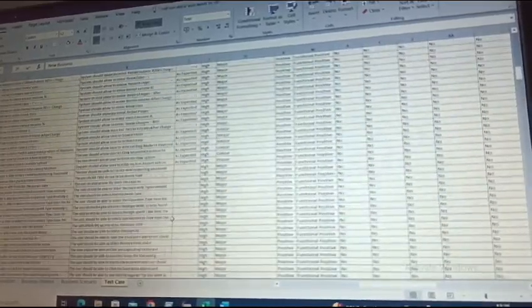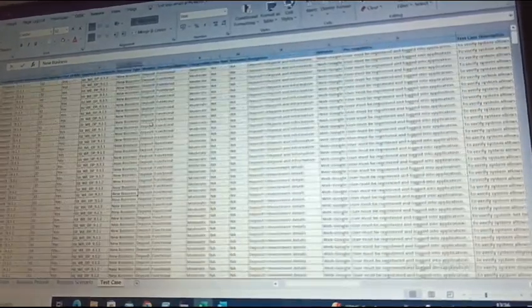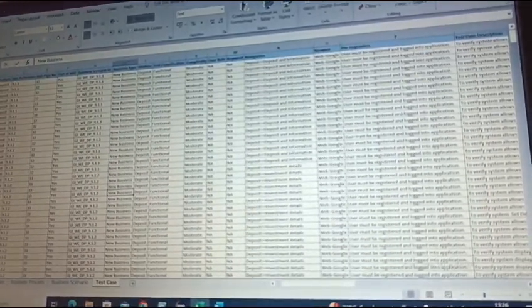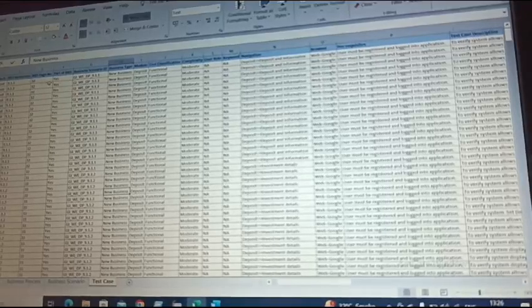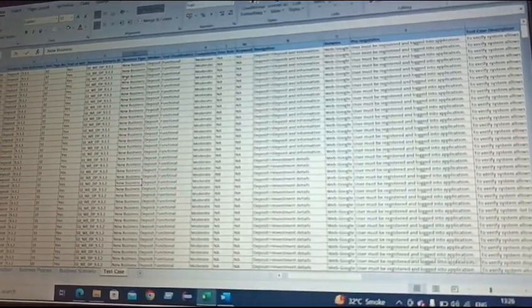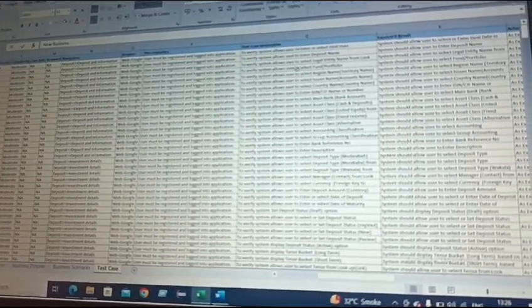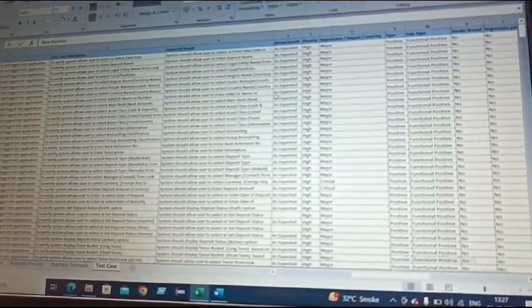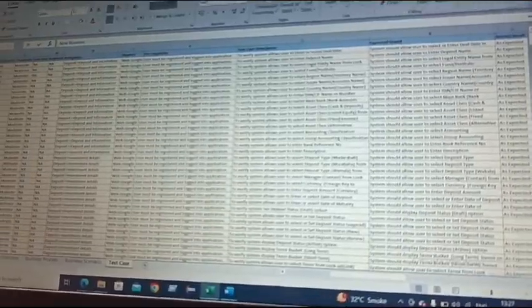On the basis of that, I'm mentioning everything in the Excel, such as test case ID, product, BRD reference, BRD page number, and I'm also mapping the traceability matrix here. According to the scenarios I'm writing the test cases, expected, actual, all the things covered in the test case. It is going to help us test our application.